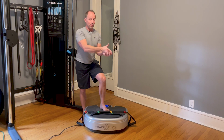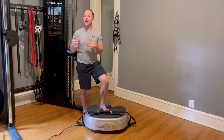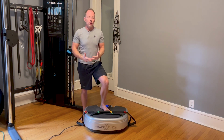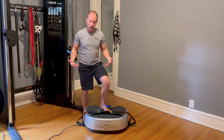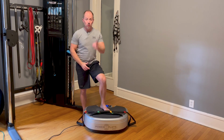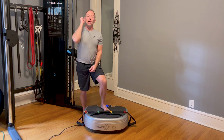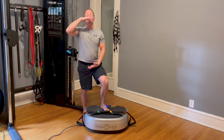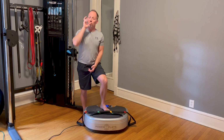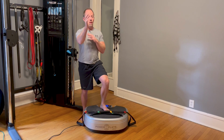Once I've created that hydration and mobility, well now I need to activate. So you're gonna see a couple of techniques that are designed to make sure that we not only turn on the pelvic floor and all the muscles that insert into it, like our abdominals, our adductors, which are crucial, but we've got to connect it to the big toe and the foot, and maybe most importantly, breath. That pelvic floor is connected to the diaphragm. If we're not breathing right, we're not moving right. So where breath goes, motion follows.